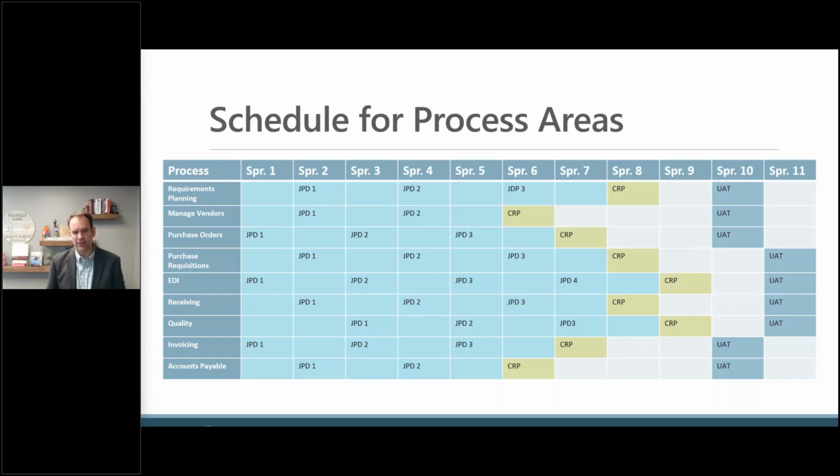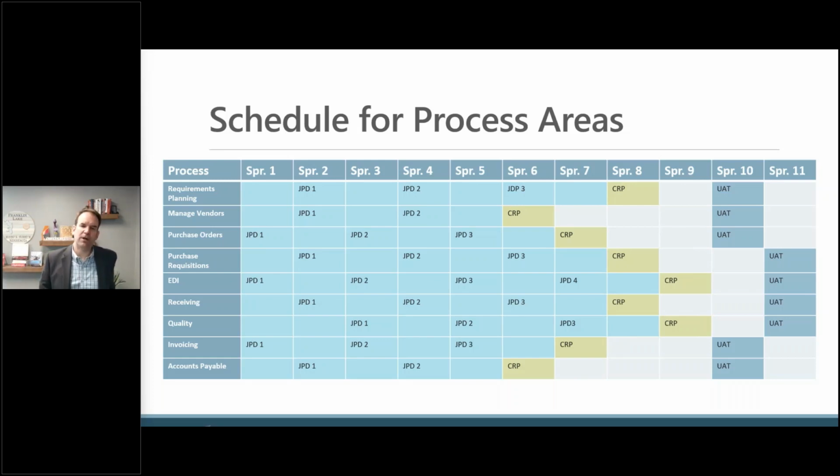That's really what joint process design is all about, because we want to focus you on using the out-of-the-box capabilities. And then we'll take lots of notes after that. And then joint process design number 2 will be, here's the system configured based on things you told us in joint process design 1. Does this work for you? And if the answer is still no, or there's clearly a customization that's needed, then you typically will go back through that in joint process design number 3.